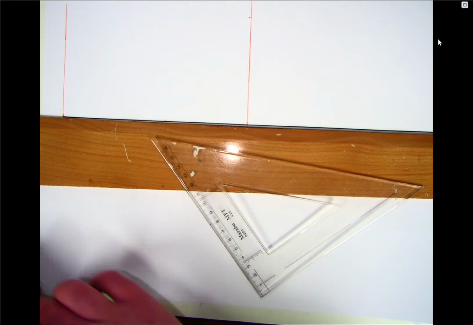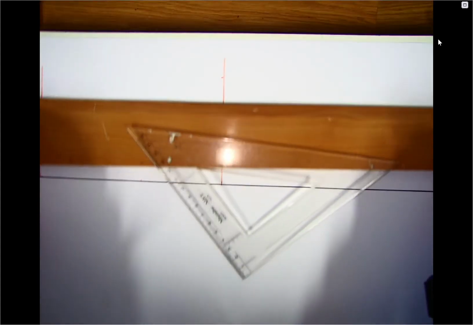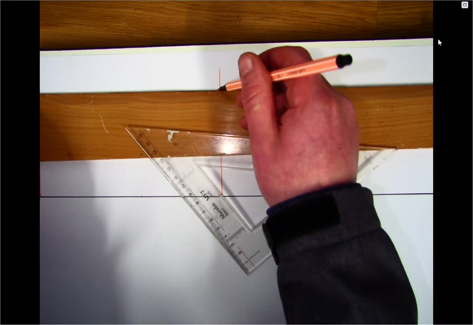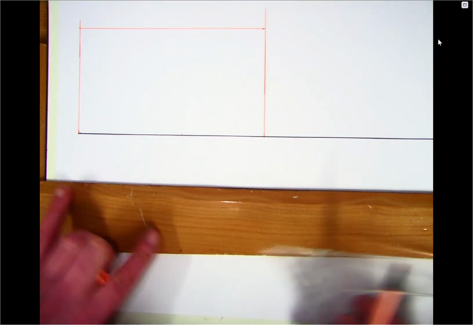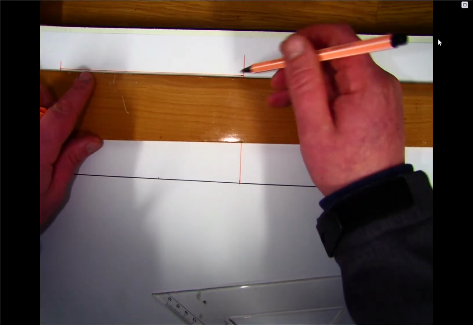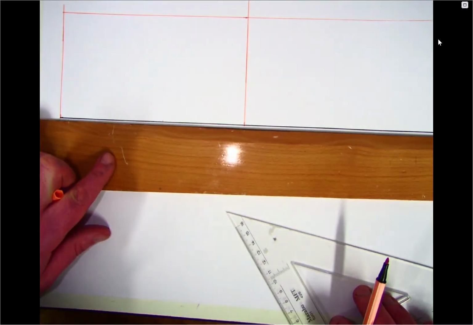So there's my rectangle for the elevation, and when I have that there, I'll project over a line just to get space there for my other view.